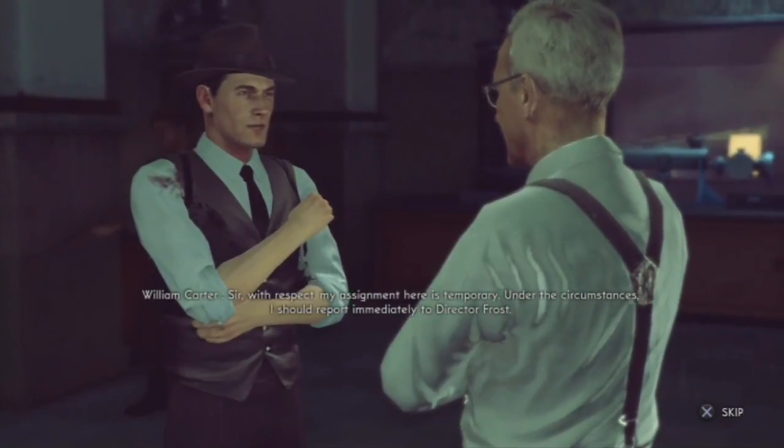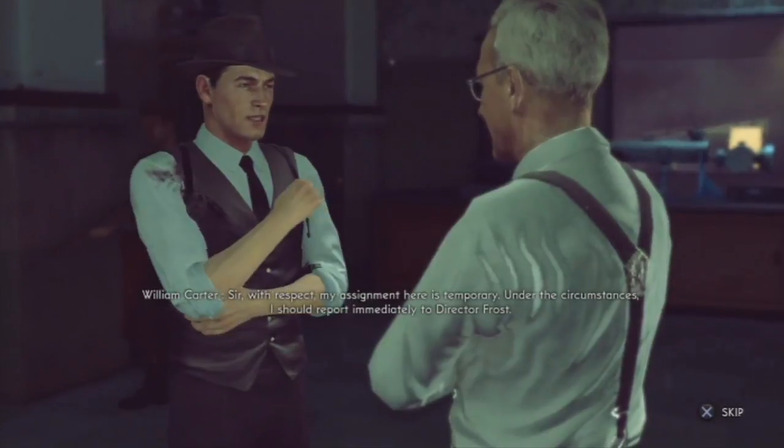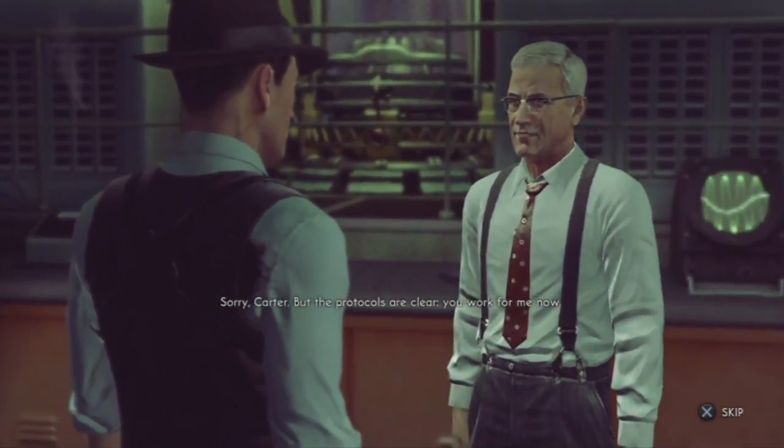Sir, with respect, my assignment here is temporary. Under the circumstances, I should report immediately to Director Frost. We have to assume that the Director of Central Intelligence is dead. Sorry, Carter, but the protocols are clear. You work for me now.